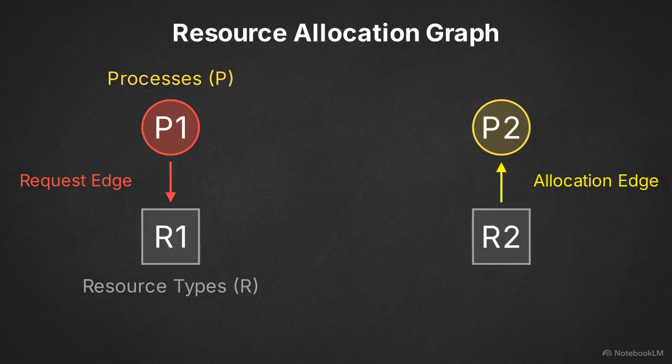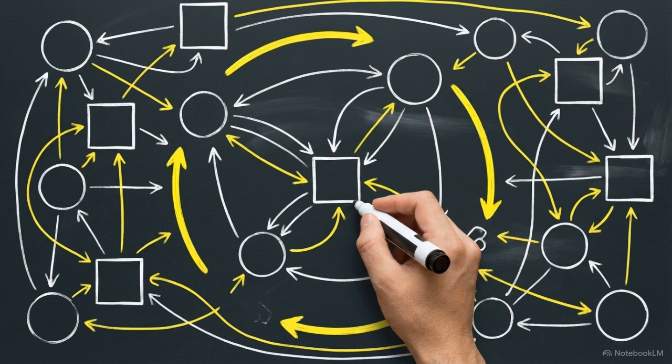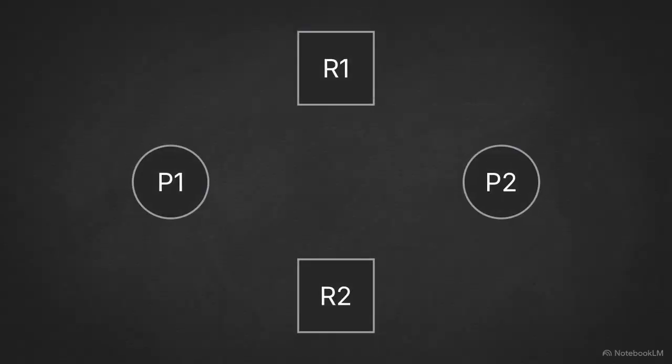An arrow pointing from a resource back to a process indicates that the resource is actively held and currently in use. In a healthy system flow, requests are met, resources are allocated, and the edges disappear as instances are released. The resource allocation graph translates invisible system states into strict geometric rules we can track. Look at this four-node graph. The primary topological trap we scan for is the cycle.